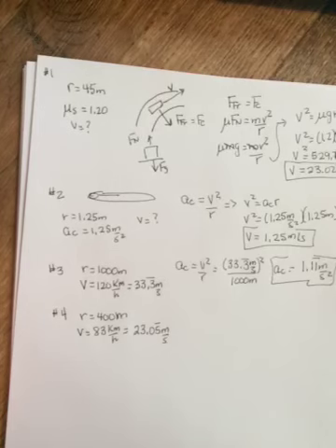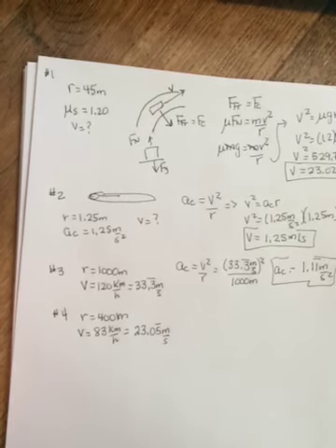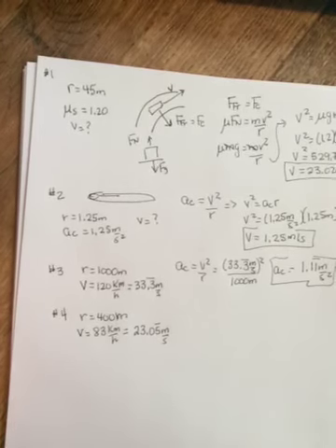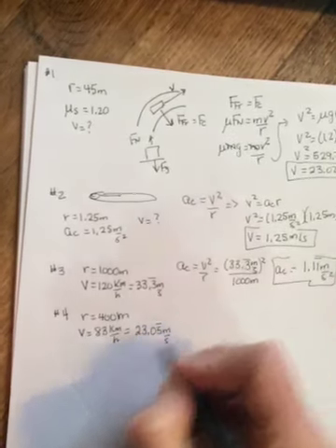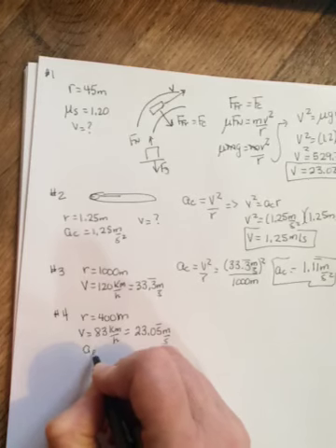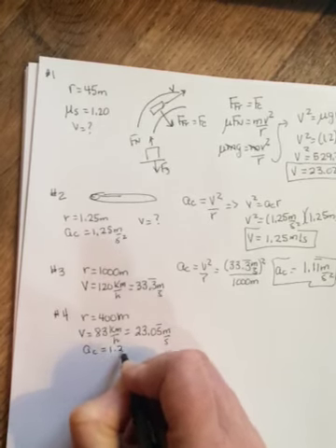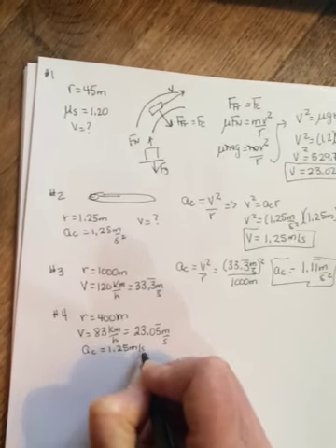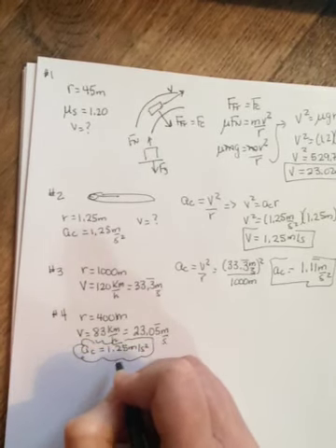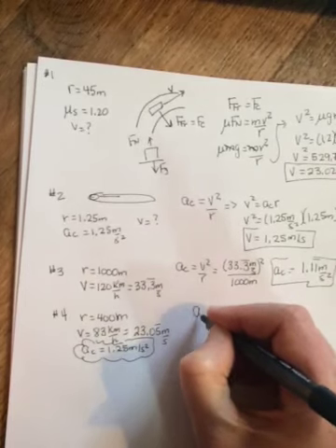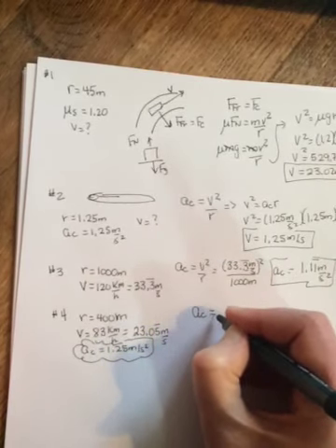The friction between the road and the tires can supply a centripetal force of 1.25 meters per second squared. Can the car negotiate the curve? So the max acceleration that you can have is this. This is how much the curve will allow you to go. So let's find out how much it is you're trying to go.